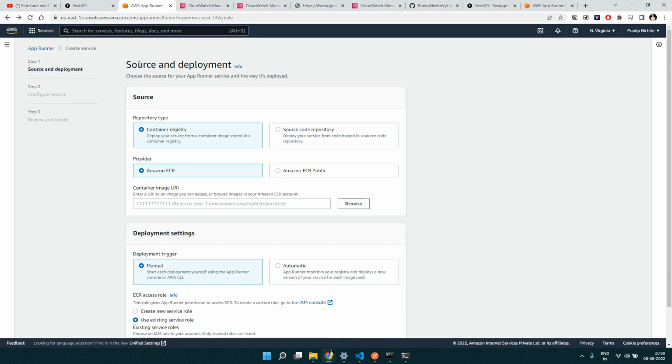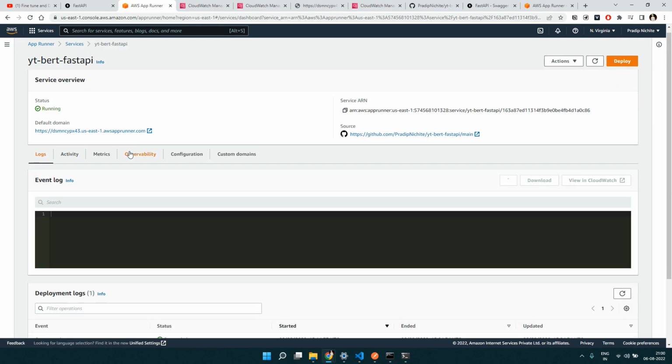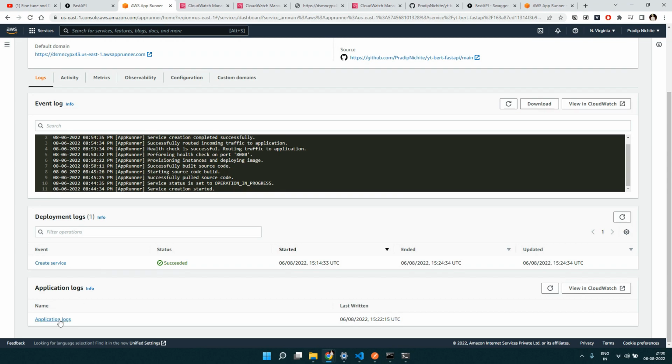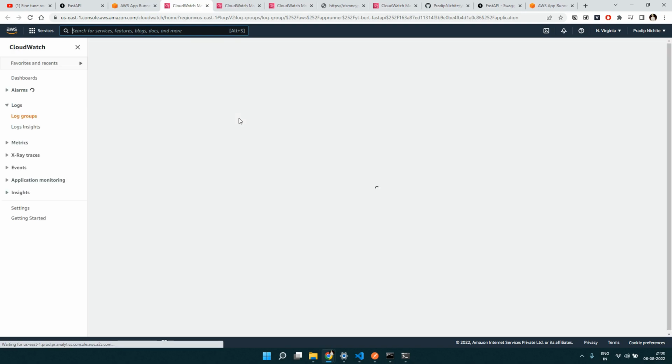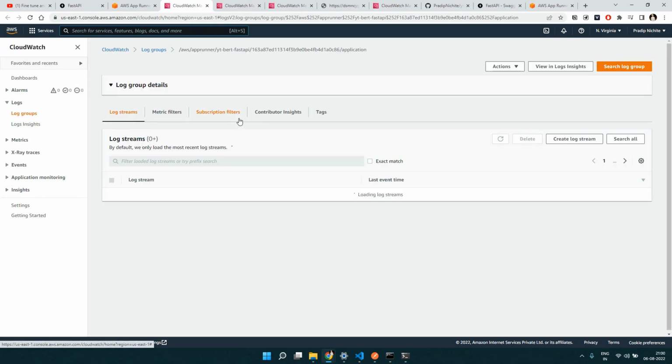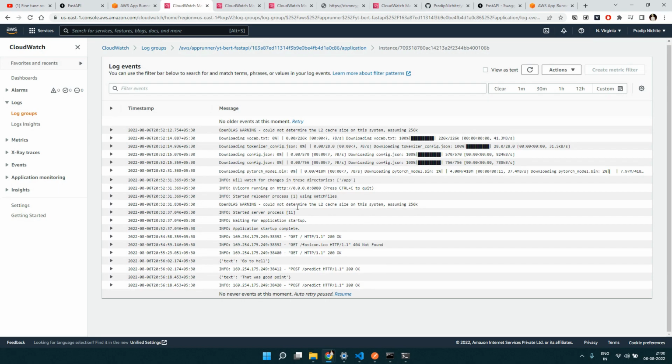Let me go back. Okay, no, let's go to App Runner again, and you should see both our services running. If you click on the latest service that we started, we should see all its details. At the bottom we have application logs, and this is the log we just saw. If you click on view CloudWatch logs, we are able to see it. And with CloudWatch logs, for almost every AWS service you can see your logs, not just App Runner. It could be AWS Beanstalk or even AWS Lambda. You should be able to see all the logs or requests received by your particular service.